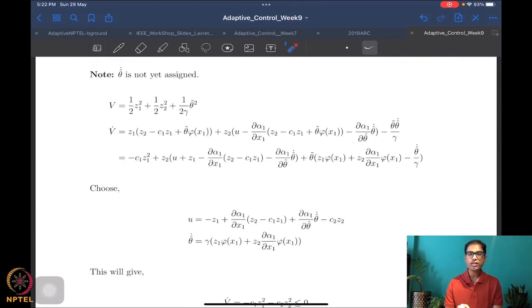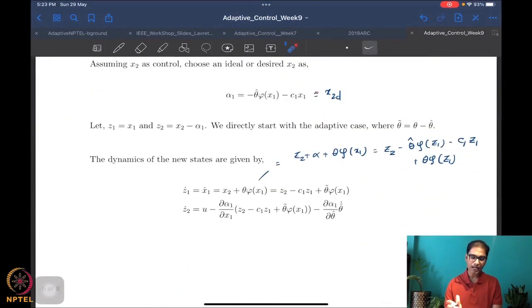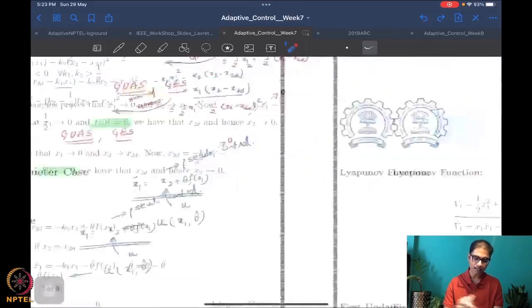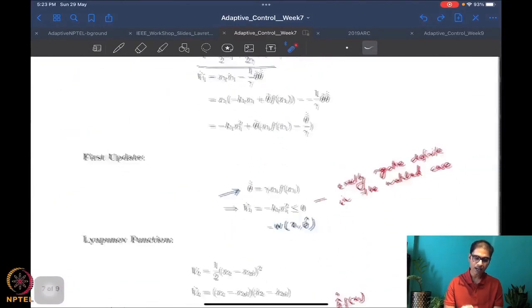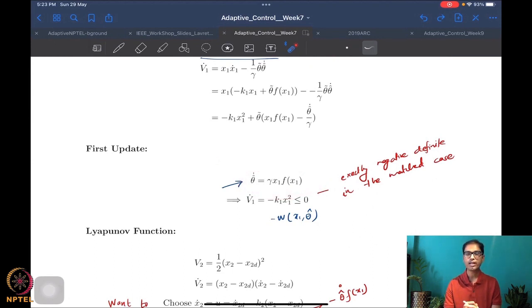Now, see, in the earlier version, as soon as we wrote a Z1 dot or an X1 dot, we immediately defined a V1 with the theta tilde, and we came up with an update law with the theta cap. Why we did this is because this is how we sort of understand backstepping, right? You handle the first state first, all aspects of the first state. So we defined a Lyapunov candidate V1, which ensured that the derivative of the Lyapunov function along the first state was negative definite or semi-definite at least, and then move on to the next state. So it was essentially completely inspired by how backstepping goes. That is, you deal with the first state, then you go to the next, and so on and so forth.